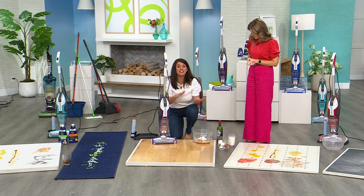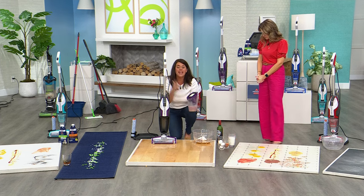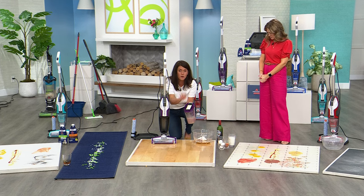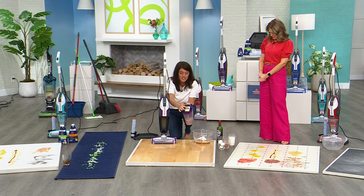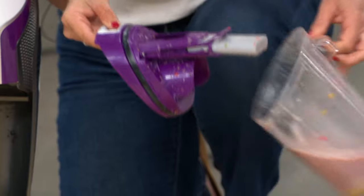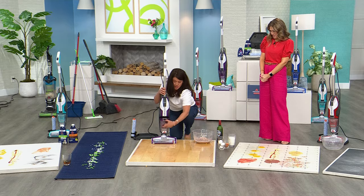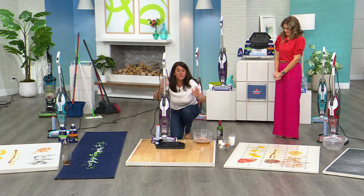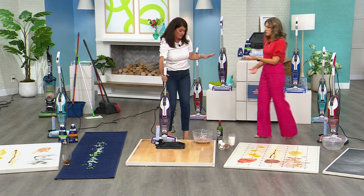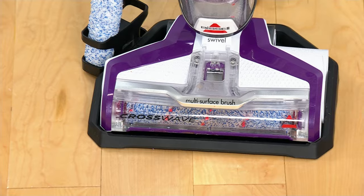For hardwood floor people — look at the shine. No more bowing, no more buckling, no more puddling, no more streaking. This is your fresh start. The two-tank system: clean water here, dirty there. The all-new Fresh Start filter — you won't find this anywhere else. You take the top off and never have to touch the mess. One of my biggest things is that wet vacuum appliances can get stinky.